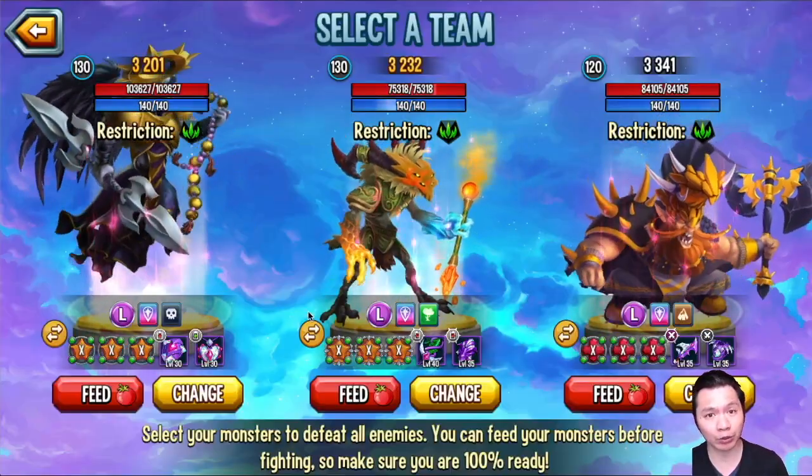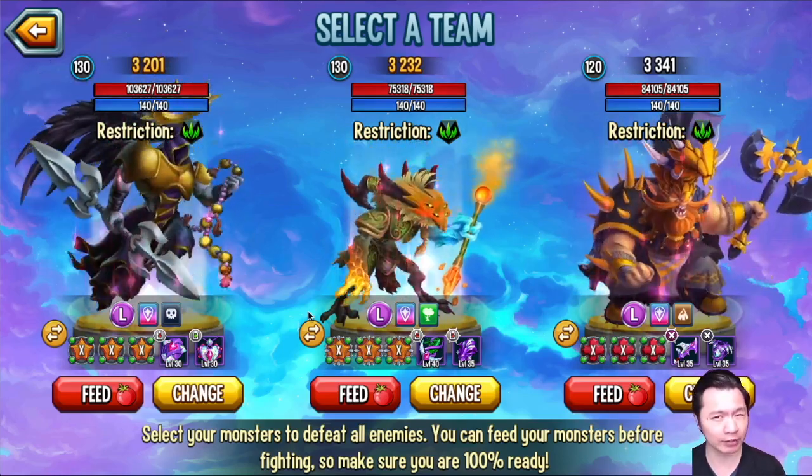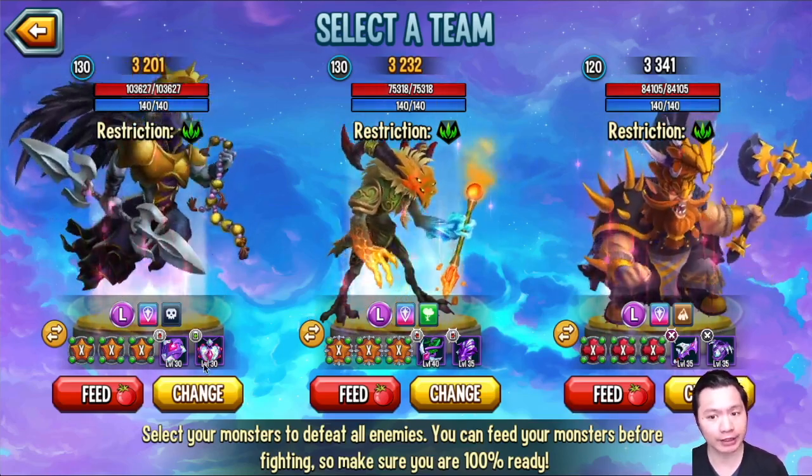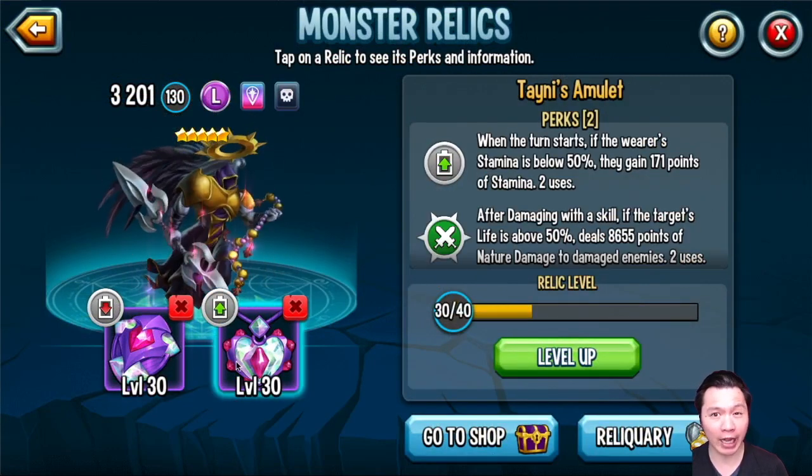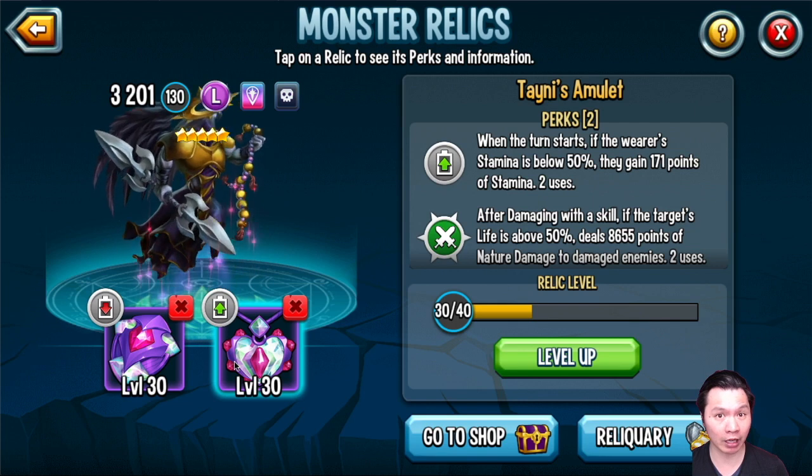So I've just put relics onto my monsters. The relics don't make too much of a difference, but they do help. So on Samael, I put a shield. It doesn't matter what shield you have because you're not going to be attacked. And for the amulet, I do put Tanies because it does help me recover stamina sometimes.